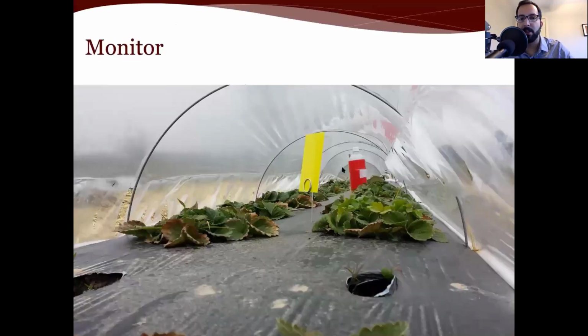There are also all kinds of homemade traps that one can make. In Texas, we have this particular pest known as spotted wing Drosophila. So if you're going to start growing any soft-bodied fruit, it wouldn't hurt to monitor for that pest. You can do that with this bottle here. I've cut out the side and put some drywall tape, which prevents large insects from getting in there. Put some apple cider vinegar in the bottom, so they get attracted and go in. The color red is thought to be quite attractive to this pest. So they get attracted to both the color and the smell of the apple cider vinegar, and they go in and drown, and you can collect that on a regular basis to look for that pest.